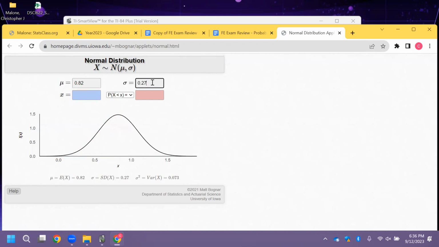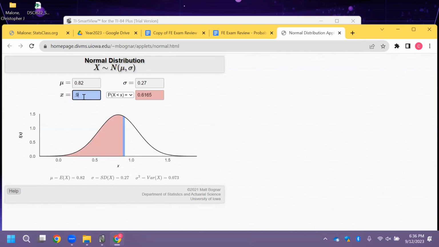The standard deviation is telling me how skinny or squished it is. If the bell curve is really skinny, that standard deviation is going to be small. If the bell curve is really fat, then that standard deviation number is going to be large. So if I were to change this to 5, watch the number line on the screen. It's going to blow that normal distribution way up. The data values here change drastically, but our standard deviation is pretty small at 0.27, so that's going to shrink that down quite a bit. Then the point of interest is 0.9 here.